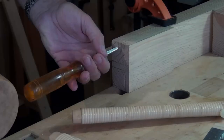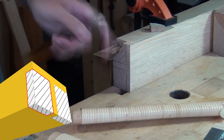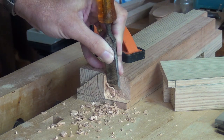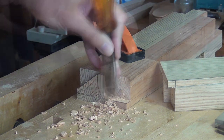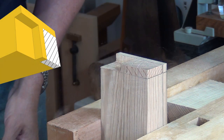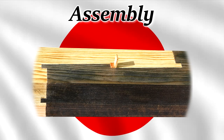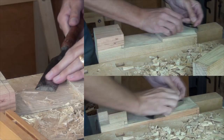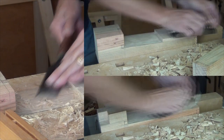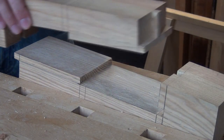On the end of the joint, the two corner recesses can be chopped away to begin with quite easily because you've sawn the diagonal — that can be chopped off. But then you need to pare away quite carefully the rest of the material. Ensuring all the joint surfaces are flat and smooth will really aid in putting the joint together. For maximum strength in service, the joint should go together without any gaps.